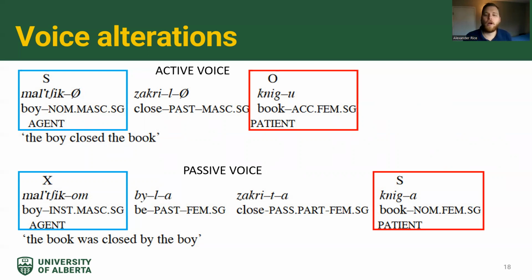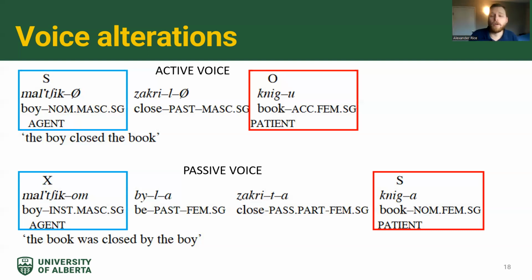So at first glance, we can see that the arguments haven't really moved. We have the boy closed the book, and the book was closed by the boy. The boy and the book are both more or less in the same positions in both sentences. The boy comes first and the book is last. Boy is before the predicate, the book is after the predicate. So word order is not at play in this particular voice alternation. So what is changing then? What is the element being manipulated to get us these different voice constructions, these different meanings?